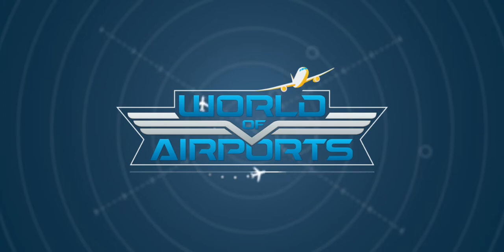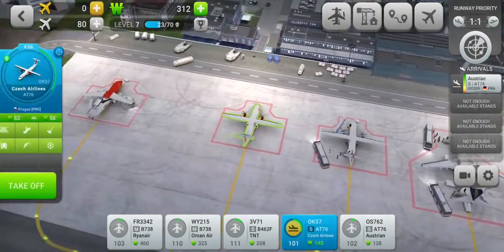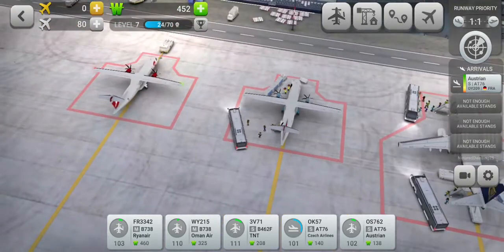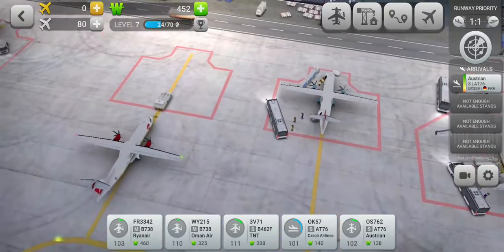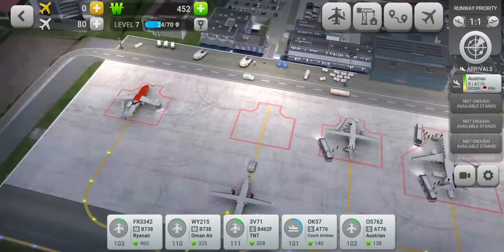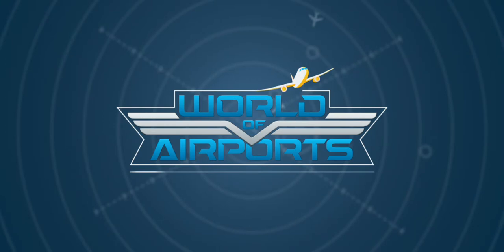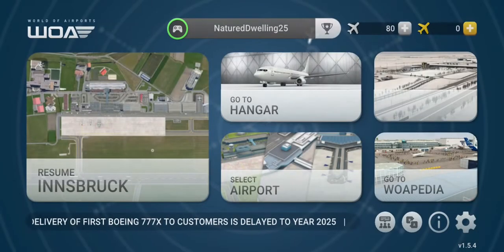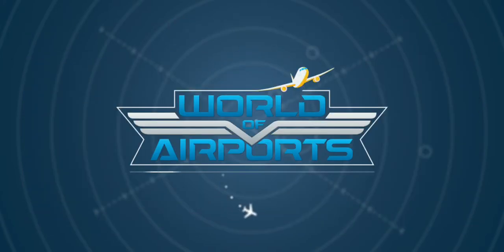So I've currently put hours into the game. So yeah, we're just gonna continue from there. You start off with this number one. So I've obviously spent time. You know what? Now we're gonna reset it. And how do you reset it? Hit select airport and reset airport. Once that's done, hit resume.